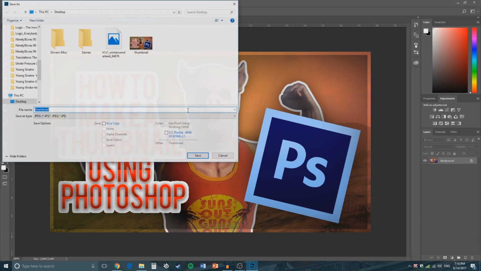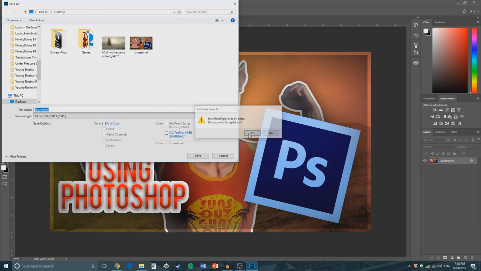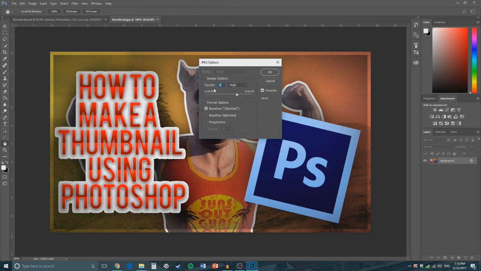You save as again, JPEG. Save, and then you go to here and make the quality smaller or bigger depending on the size. Let's say the image is too big, you make the quality lower. Or let's say it's too small, make the quality higher. But I recommend keeping it at 8 or 9.